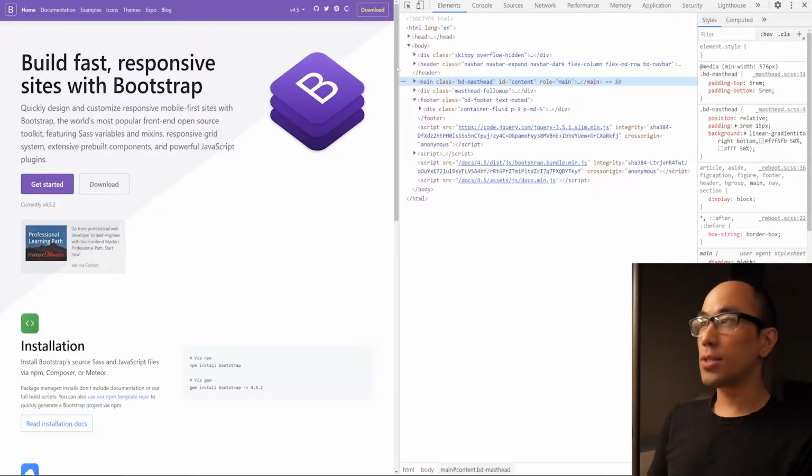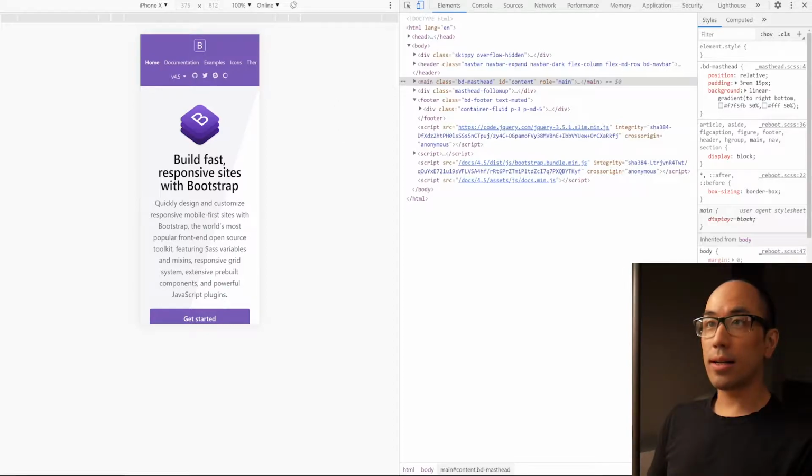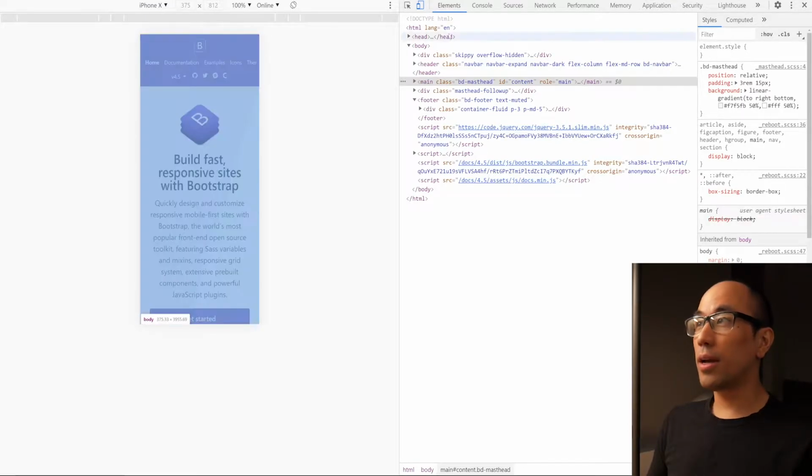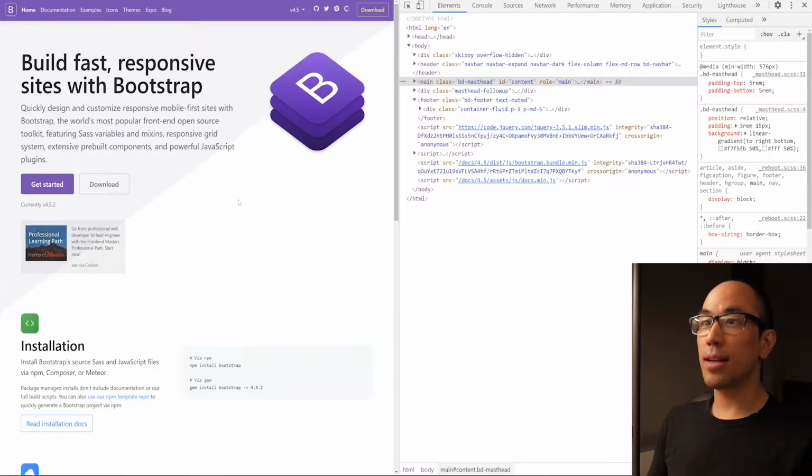In the upper left-hand corner of the DevTools, there is a little device toolbar button here. And when I click on that, it allows me to emulate what this site would look like on different devices. So for example, right now you can see that I have set this to emulate iPhone X, or is it iPhone 10? I'm not really sure. But you can already see how there is a difference between how the site is presented on a mobile phone compared to how it would be presented on a giant monitor or even a laptop.